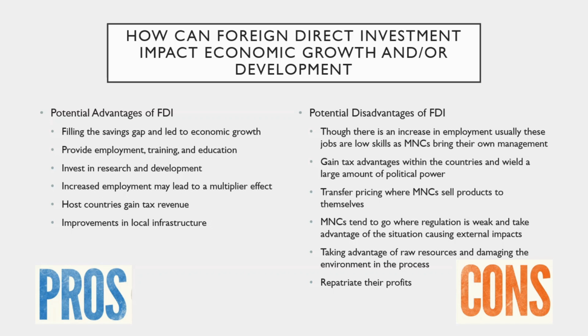Here are some of the disadvantages. Usually the jobs are low skilled, and MNCs bring in their own management. They gain tax advantages within the country and wield a large amount of political power. So a lot of times MNCs will be given tax breaks. And they have a lot of political power, so that's a disadvantage. There's transfer pricing where MNCs sell their products to themselves. MNCs tend to go where regulation is weak and take advantage of the situation, taking advantage of raw resources and damaging the environment. And a lot of times they repatriate these profits.